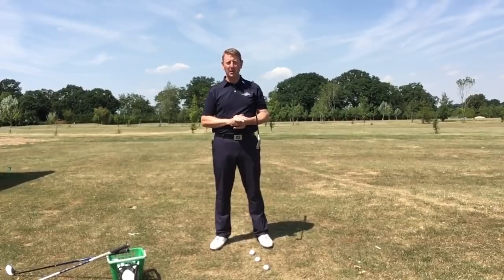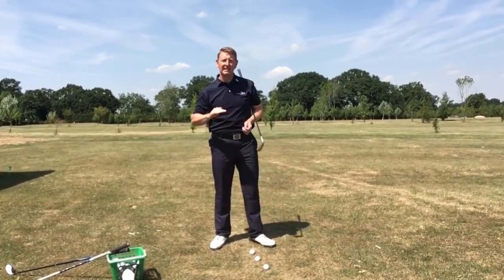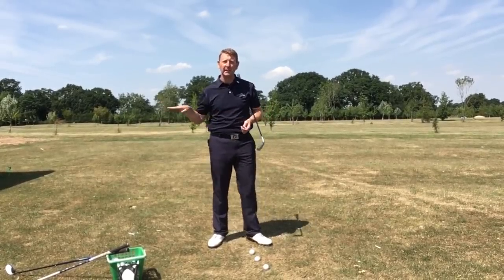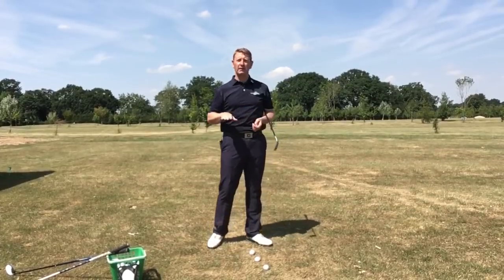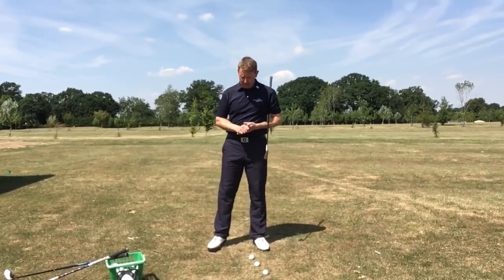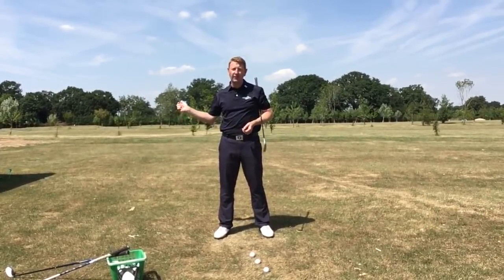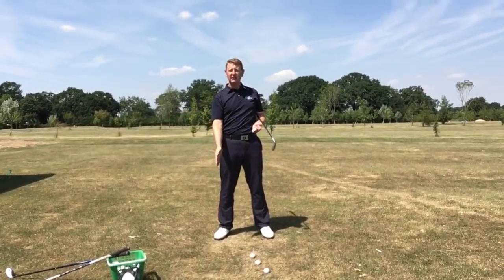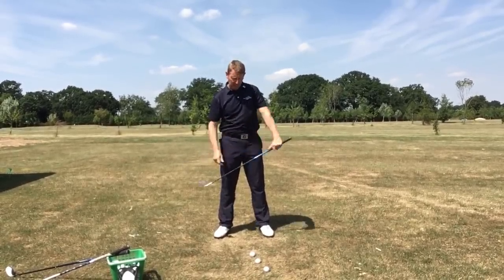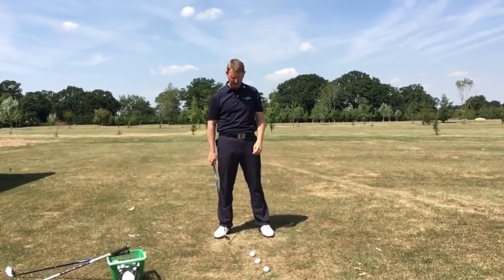What on earth am I talking about? It's a false movement that we see on the way down — a false finish. A lot of people kid themselves that they're swinging well because they're finishing well, but at the moment of truth, which is when we make contact with the golf ball, things may not be as they seem. The common faults that happen from it would be to hit the ground slightly before the ball, slightly top the golf ball, hit the ball left, or some people hold the ball way right — a very annoying shot.